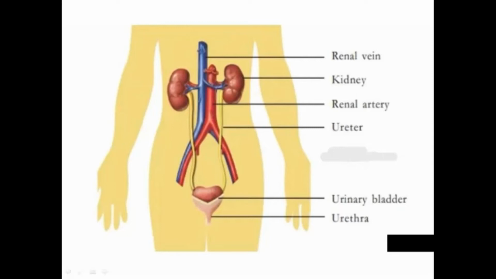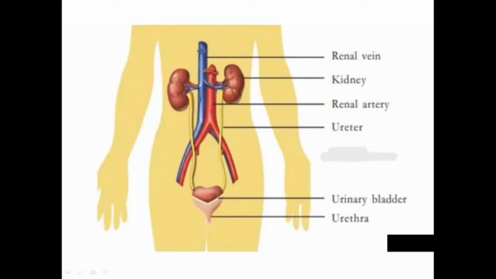Then blood with high pressure reaches the kidney through the renal artery. You can see in the picture the blood vessel, renal artery. So the blood with high pressure reaches the renal artery, which is a branch of the aorta. You have studied the aorta. It's the blood vessel that pumps blood from the heart to different parts of the body. So this renal artery is the branch of the aorta.